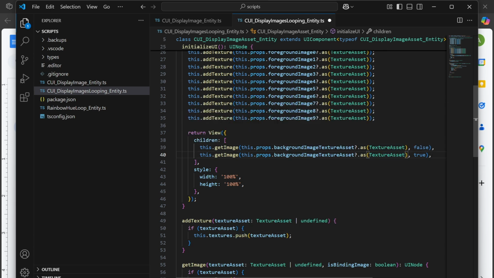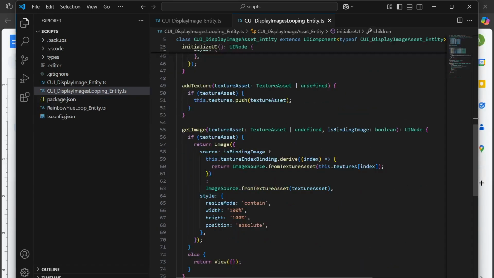So let's actually set this to undefined. Okay, set this to undefined. And what we need to do then is say, this says if texture asset, but we can say if texture asset or is binding image. Now, this has the problem where this gets upset. So how do we account for that?